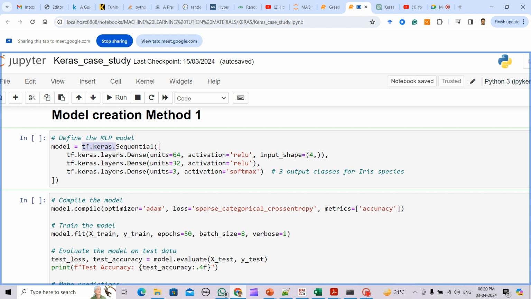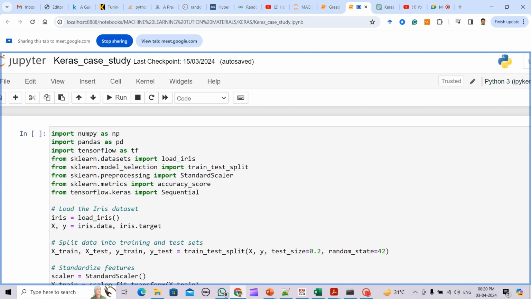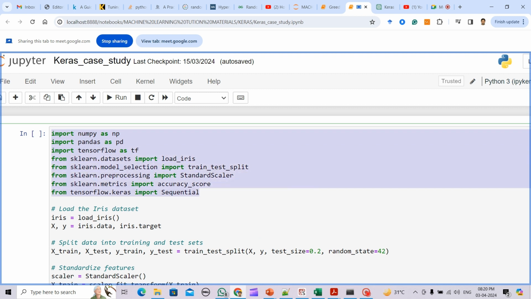Up to how much level you are importing depends on that. You have to write these dots because here, see, I have not even imported Keras. That's why when I'm writing Keras dot something, I have to write always tf dot Keras, because last day I told you that Keras is actually on the top of the TensorFlow package. The purpose of the TensorFlow package is the same, creating models, but the approach is different. Keras actually makes it easier for you, easier in the sense of writing the code.